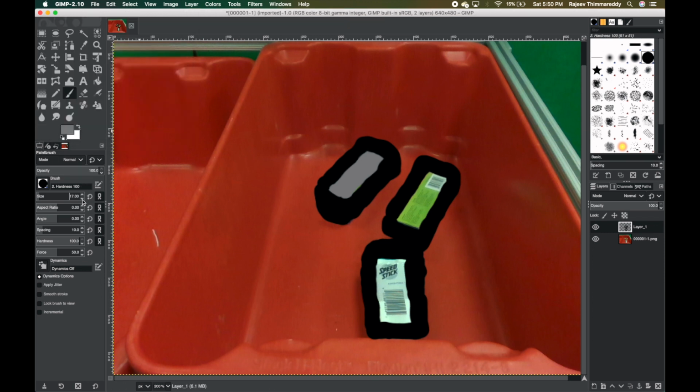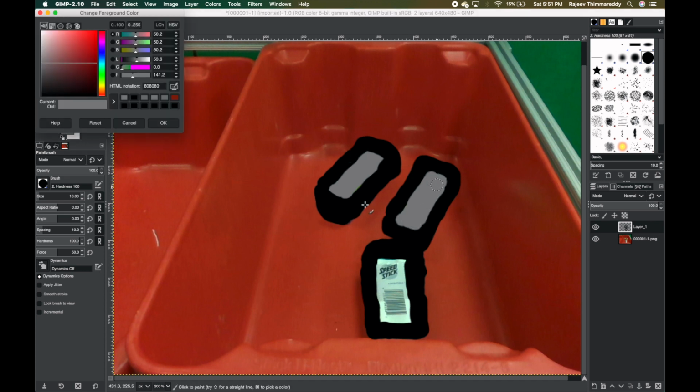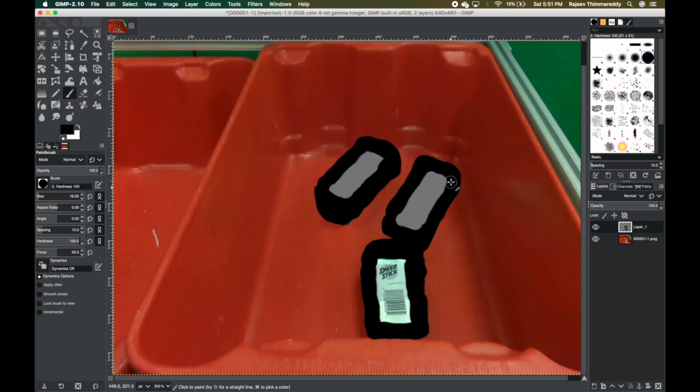Just gonna turn down the brush size a little. And once again, don't worry if you overlap. A helpful tip is to make the black overlap a little into the top surface of the objects, because once you're making it gray and you overlap into the black and you're trying to now straighten it out, at least when you're straightening it out, you know that you've covered the top surface of the object.